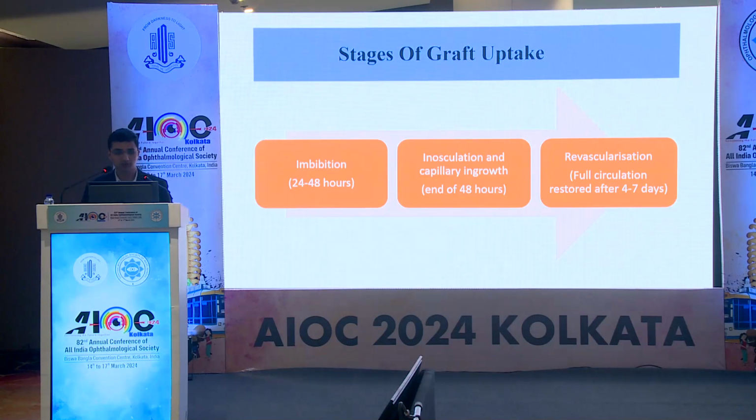Sticking to the basic principle of the stages of graft uptake, this involves basically 3 stages. That is the imbibition stage, which lasts for 24 to 48 hours. The second stage is the inosculation and capillary ingrowth stage, which ends in about 48 hours. And the final stage is the revascularization stage. Importantly, a graft needs at least 4 to 7 days, and only after that can we tell the outcome of the graft procedure.